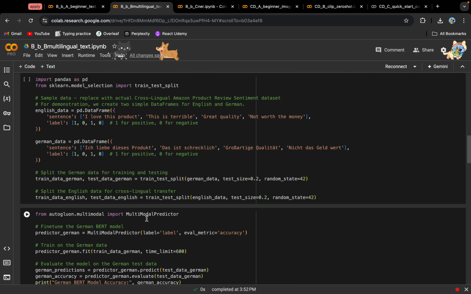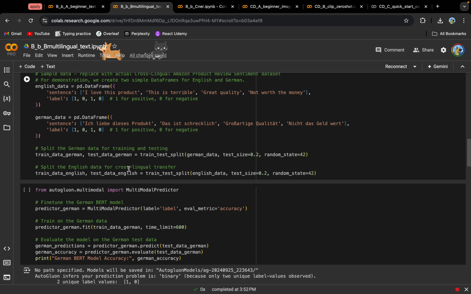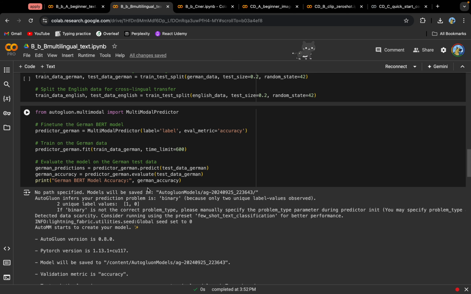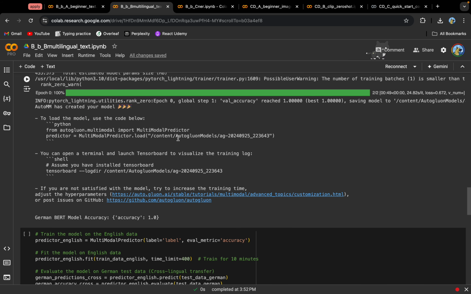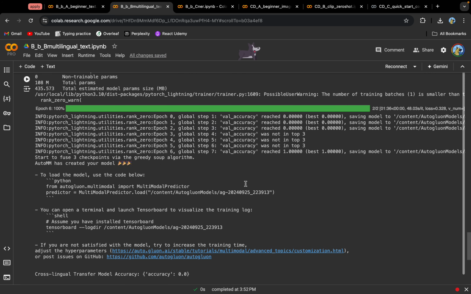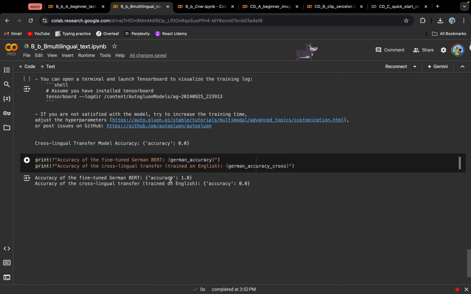We train the data, and we do the training jobs here. Once it's done, the fitting model will be performed here, and evaluating the model will also be done. So the predictive value and the fit model, all three will be performed in a single code. Then we train the model on the English data, with the fitting model for that, and for the two different data sets. And once that is done, we predict and check the accuracy of both.